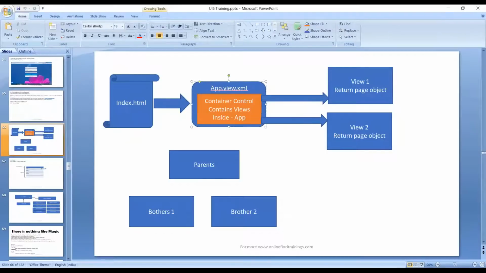So ultimately everything is encapsulated inside the app view, and everything is initiated from the app view. So remember this golden rule, if you miss it, it is going to affect you badly. The model object earlier we were setting at the application level. Now the model object must be set at the app view level.